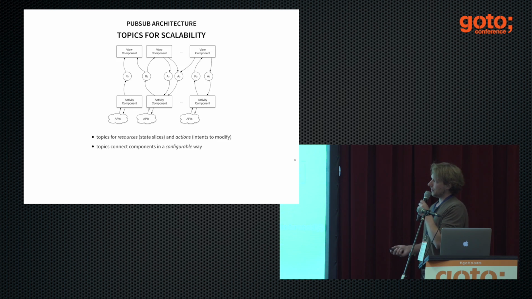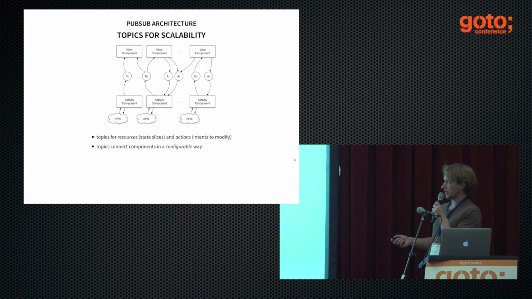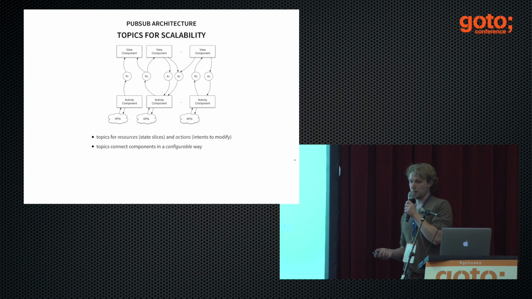So these topics, for example, this topic might stand for the shopping cart contents. A resource topic might be transported to just one specific view component, the shopping cart. And another topic, the list of available products, might be interesting to two more components. Well, this application, I guess not. Or an action may be generated by one view component, such as add this article to the shopping cart. And that may be processed by both the shopping cart activity, the store, if you will, and the product list activity.